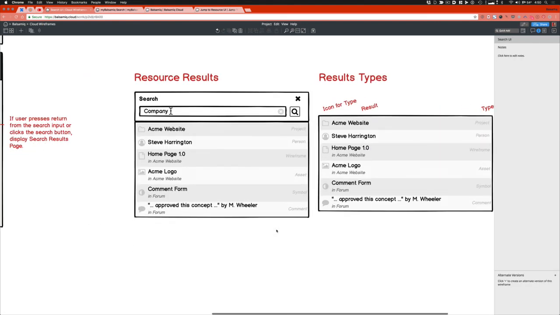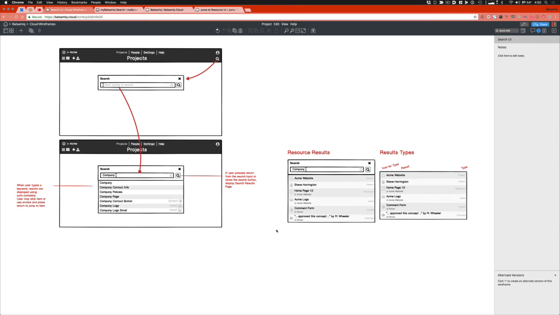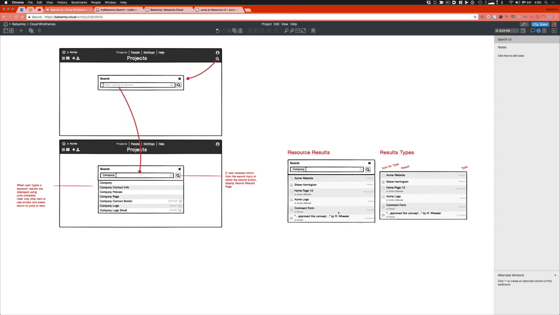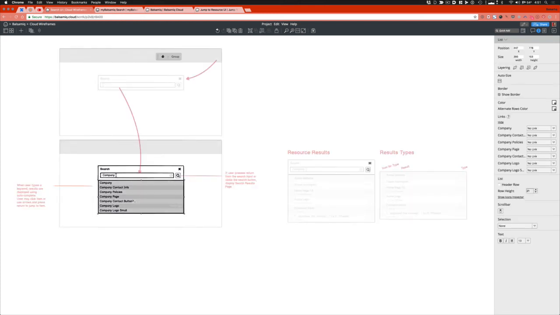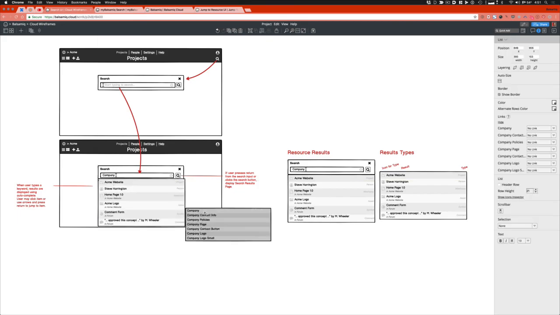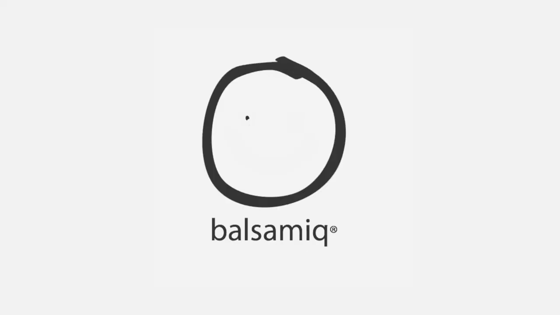Yeah, so let's zoom out a little bit. This is the kinds of results you're going to get, and then let's make this match as well. So this is a good stopping point for this session. We'll continue in the next episode to finish this search UI. Thanks for watching.